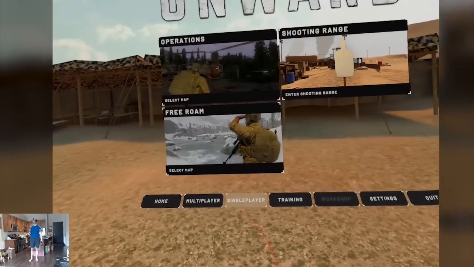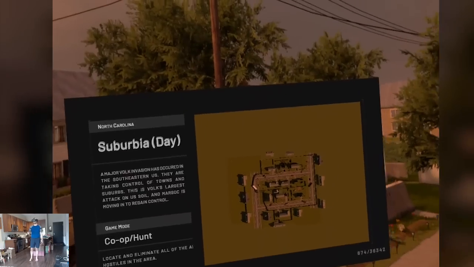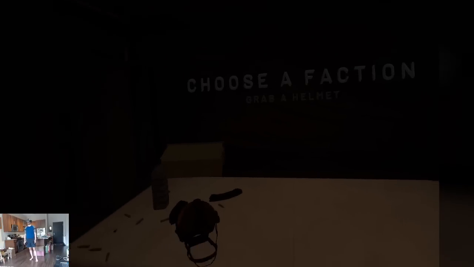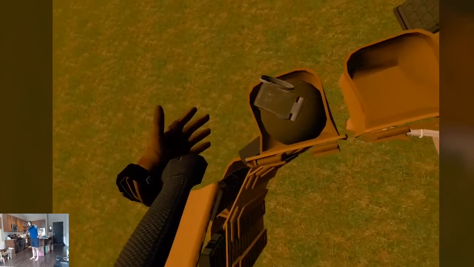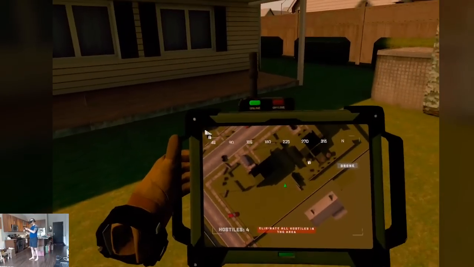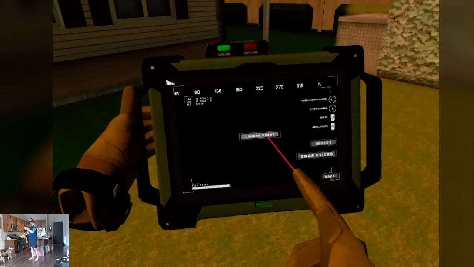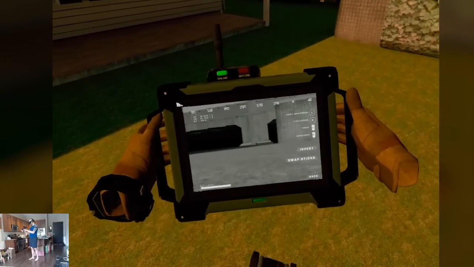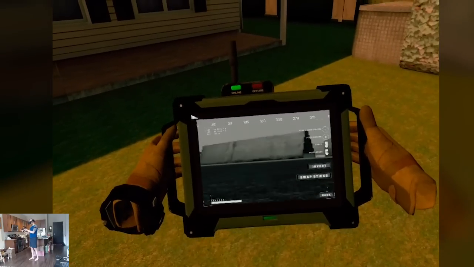Alright, that was a fun little game. I'm gonna do one more single player because I forgot to try that little drone I got in my new loadout. So let's try that little drone. Okay. Now, I see the drone here. So this must be deployed via tablet. Launch drone. Okay, aiming and trigger. Look at it go. Cool.